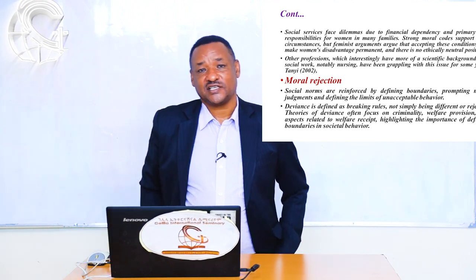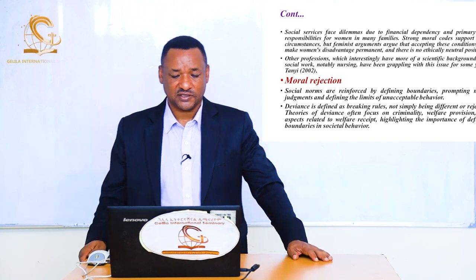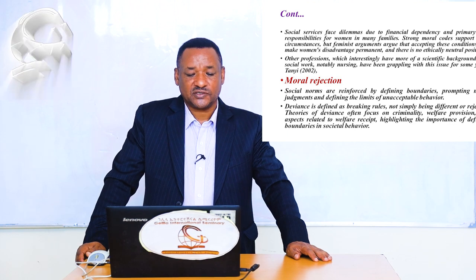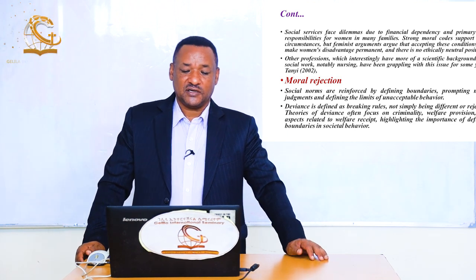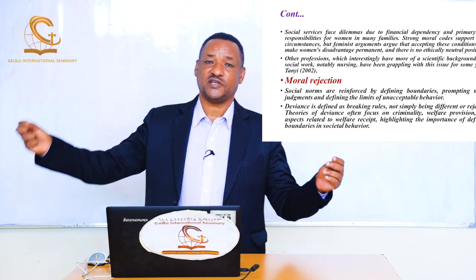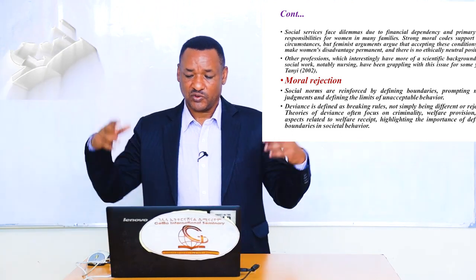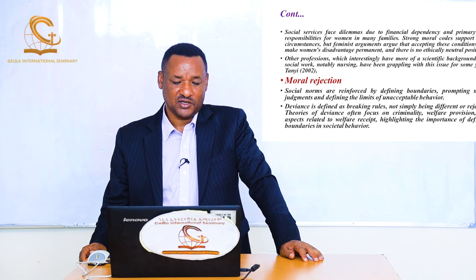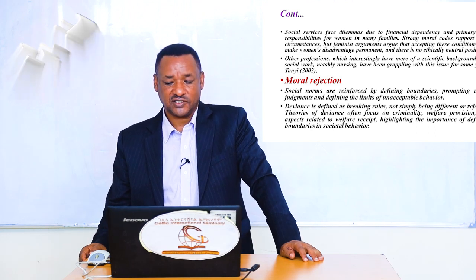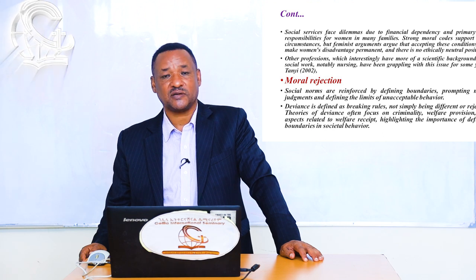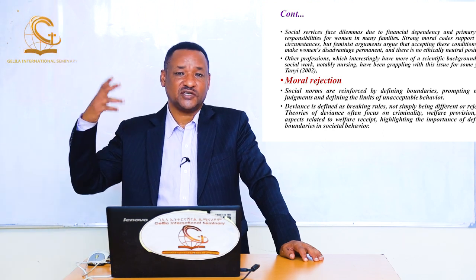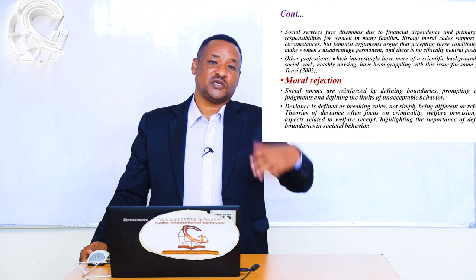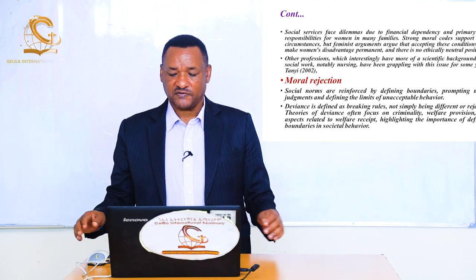So the moral rejection of women creates a big problem in society, because social norms are reinforced by defining different societal boundaries, prompting moral judgments and defining limits of unacceptable behaviors. So when we call it moral rejection, unacceptable behavior has grown in society. Because of that, many deviances are created, such as breaking rules, simply being different, or being rejected.